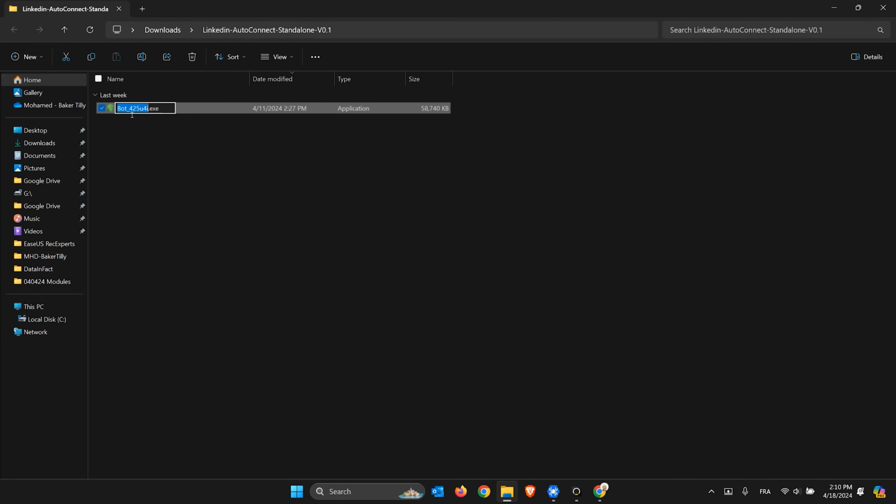I have a software already right here, and what you have to do is that you cannot rename this ID here because we need it to launch this specific automation, but you can rename what precedes the underscore. So instead of bot here, I can put LinkedIn Auto Connect v0.1, or you can also put your company name, like Super Agency. Whatever you want, you can rename the file. It's not that important, but I think LinkedIn Auto Connect will be shorter. Let's remove our file name. Anyway, they will download it from you.